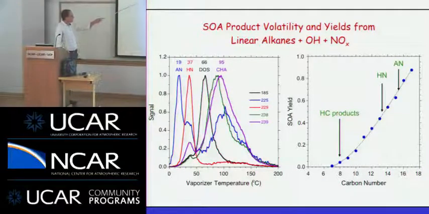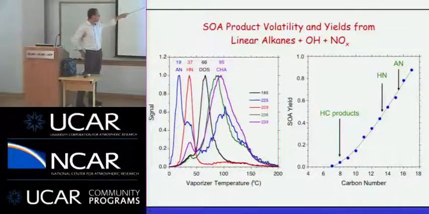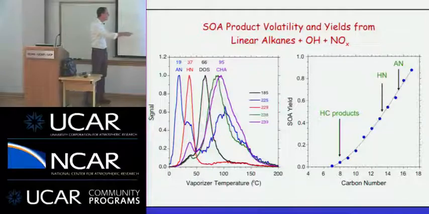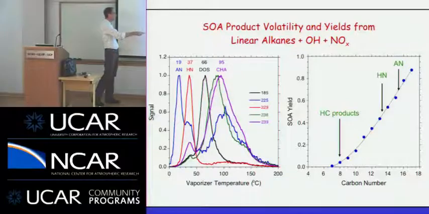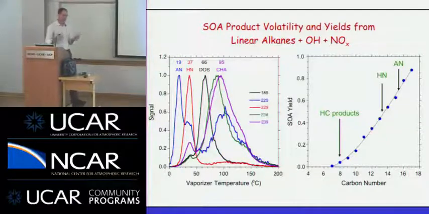And so this is, again, our linear alkane system, and what I'm showing is for the reaction of pentadecane, and so the C15, actually this is C16, and these are thermal desorption profiles. So what you can see in here is the alkyl nitrate that comes out, the hydroxynitrate, which is somewhat less volatile, comes out later. Here's our low volatility seed particles, and then most of the products are here and are associated with this cyclization, dehydration, subsequent chemistry that goes on.